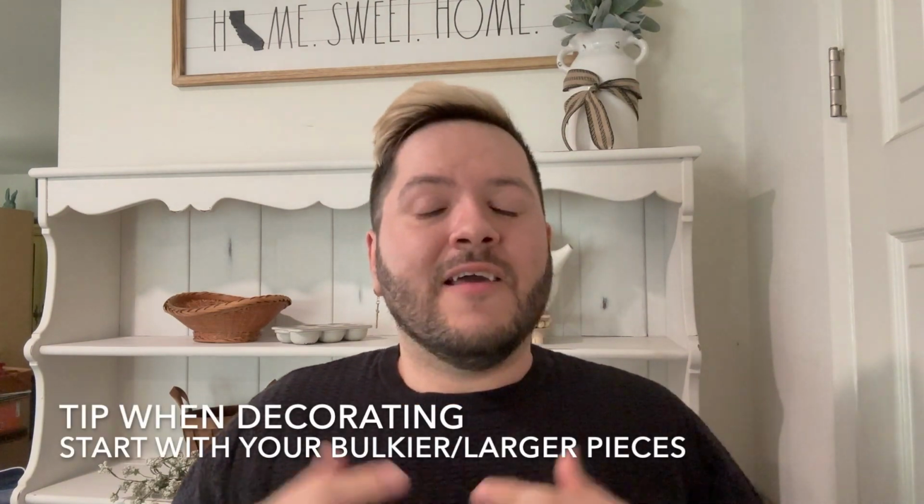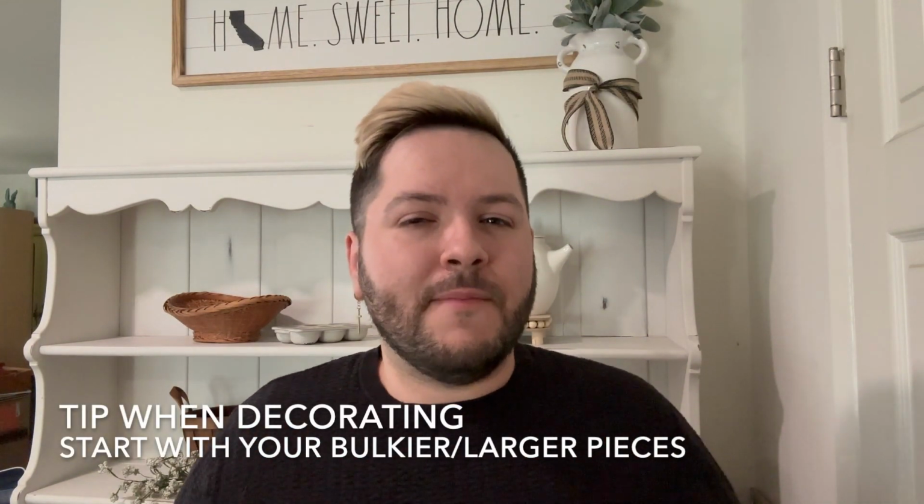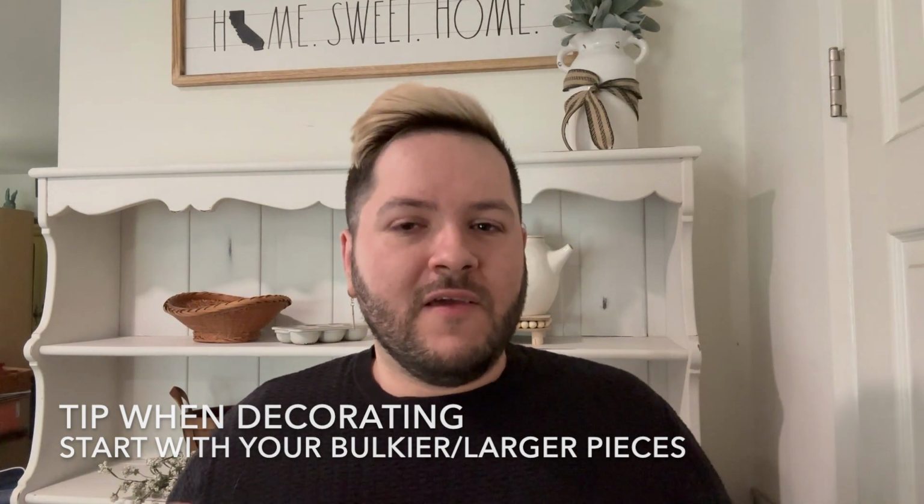Another tip, which I have shared before, is what I always call the main attraction. What do I mean by that? Gather your first bulky main attraction pieces. What are your biggest pieces that you really want to display at the very front of your space, wherever you're decorating? Then you can always work around those items, putting other items that are smaller or less bulky than your main attraction pieces. I'm going to share the items first, and then we'll get started with this decorate with me session.